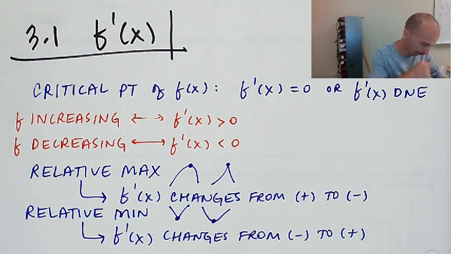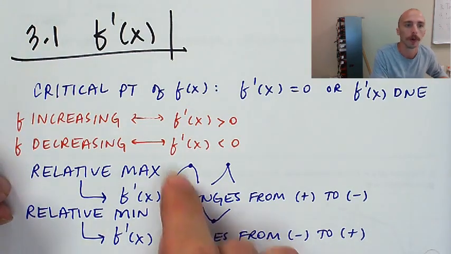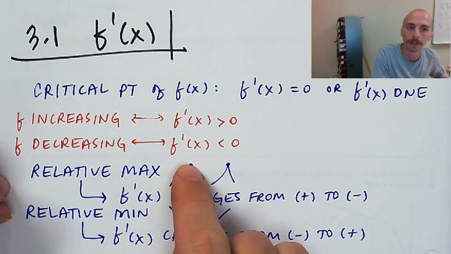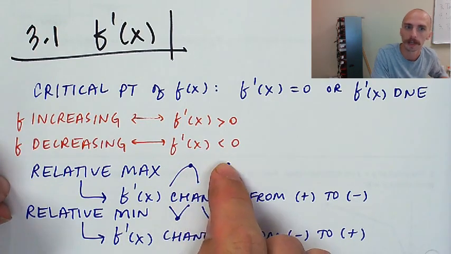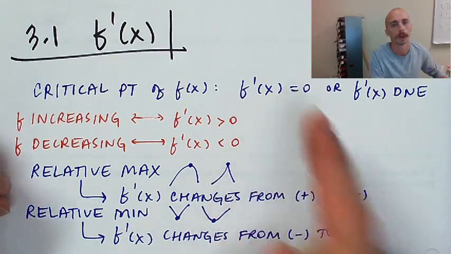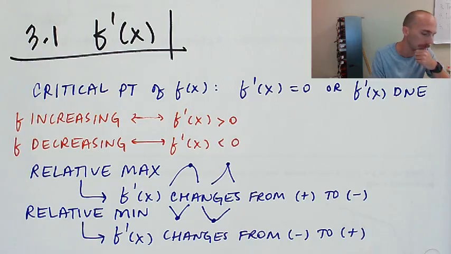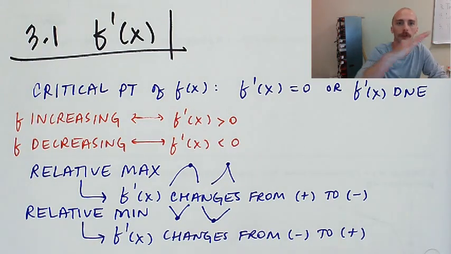So I think what I really wanted to point out is that, first of all, at a relative maximum, the derivative is either 0 or undefined, right? And so all extrema come at critical points. That means that critical points are potential extrema, but not guaranteed extrema, right? Because think about the graph of y equals x to the 3 at the origin. It's increasing and then it goes flat and then it increases again. It would have a 0 derivative there, but that's not going to be a local maximum.